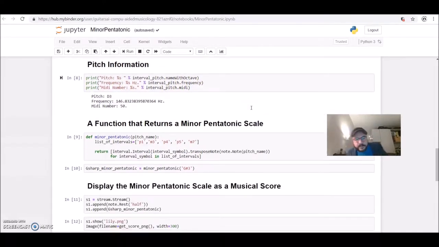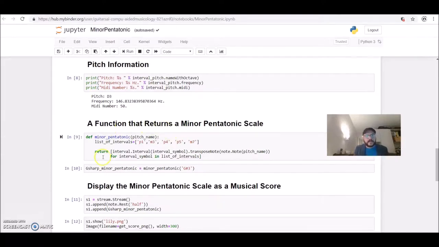We can get some information using these functions here. And now what we're going to do is define a function that we will give a tonic, and it will create the minor pentatonic scale for us. So we're defining here. By the way, if you're not familiar with Python, you can also go to Guitars AI GitHub, Guitars AI YouTube channel. There is an introduction to Python tutorial. You can learn a bit about functions and how to use for loops. It gives a general overview of the basic Python.